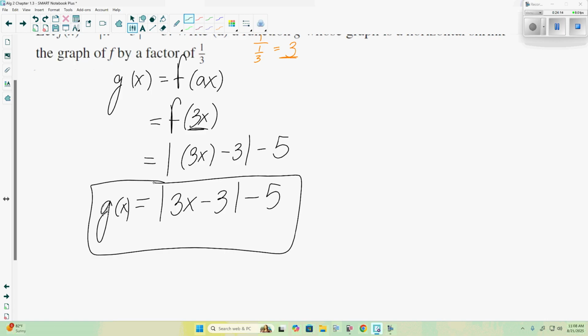Would we agree the real, quote unquote, tricky part of horizontal stretch and shrink is just remembering to flip the value of A? Because once we do that, we plug it in, and we treat it like we've been doing these here. Now again, these general forms I find helpful because they give us a way to set up the transformation and just apply it straight to that function. No matter what the function is, no matter how it's set up, we do these steps, it works every time. Questions here?